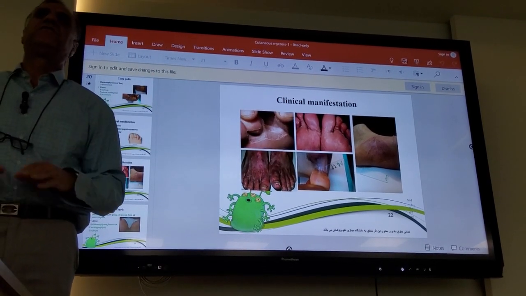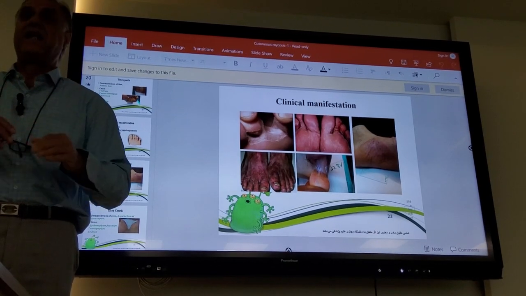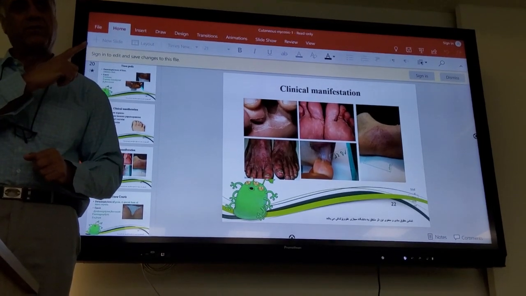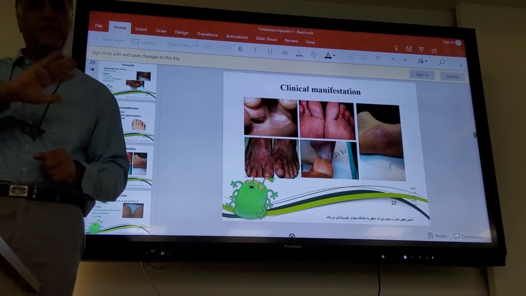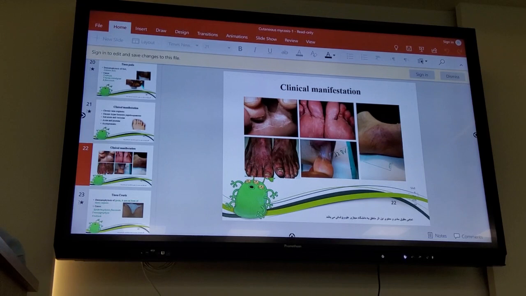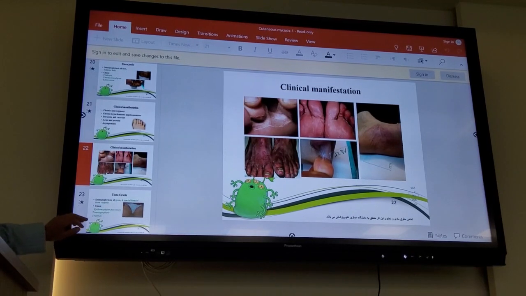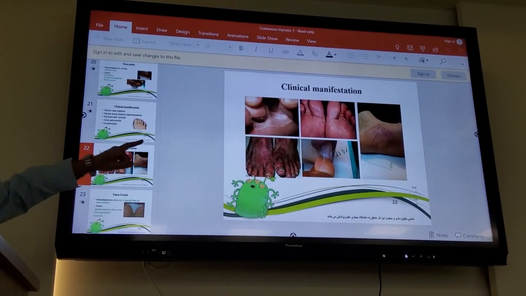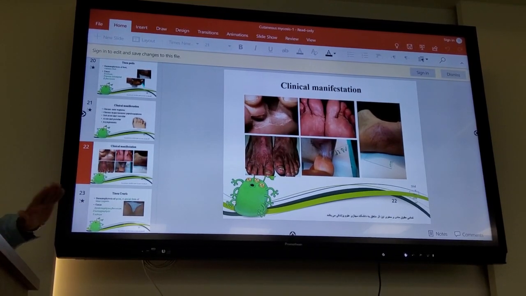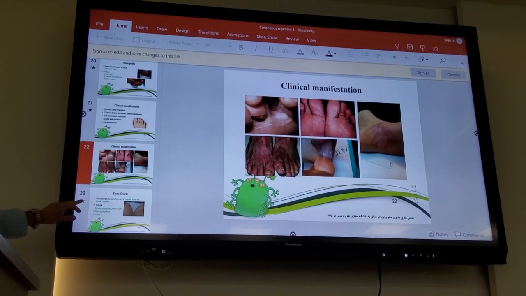Generally, if you find a skin lesion, a scaly lesion in the foot, you must refer the patient to the laboratory, and you must wait for the laboratory report to decide the treatment. And in that patient, you can see the infection in the sole. Sole means the plantar area of the foot. Palm in hand, plantar in foot.